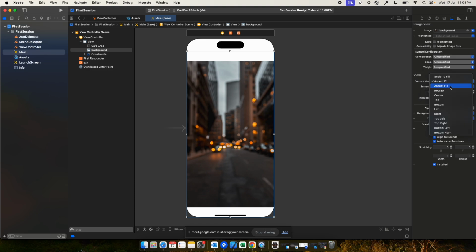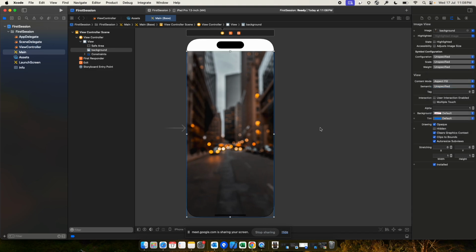I would say aspect fill, so it will maintain the aspect size, but it will fill the screen. This is something that I like. So now this screen is designed with a background view and I can run it on any device, iPhone or iPad or any different iPhones or iPads, and it will always be full screen. Make sense?